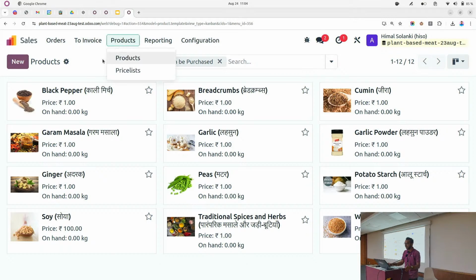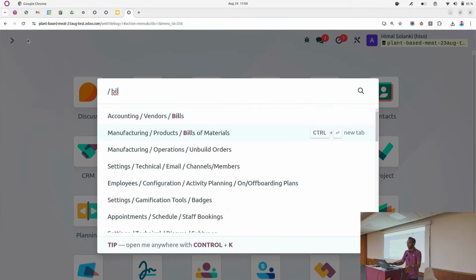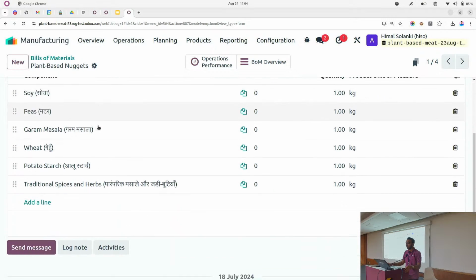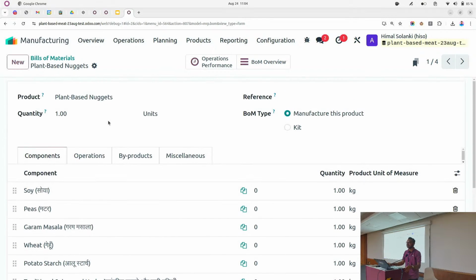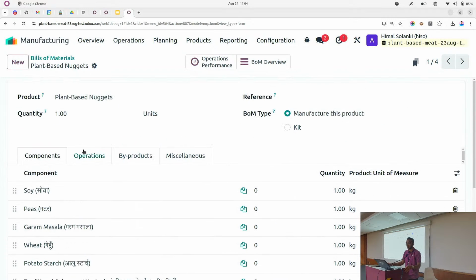You can configure your product in the product master.